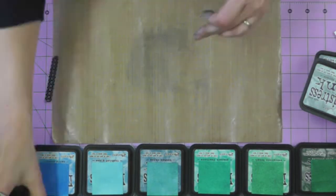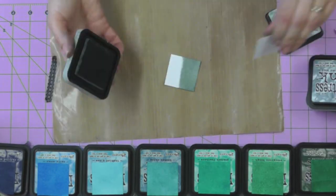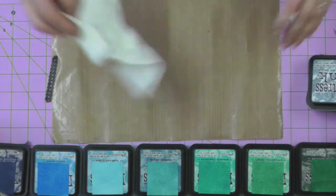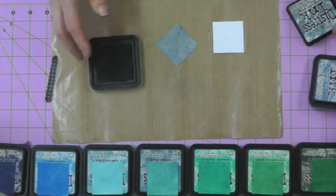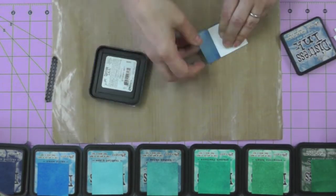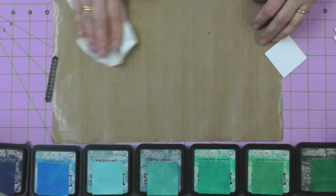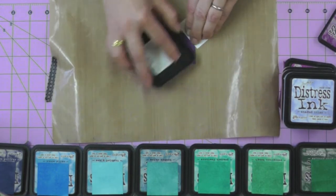I'm putting the ink onto the paper squares directly from the ink pad, that way I get a nice depth of colour. As you can see, I've given up using my fingers because it is going to get rather messy, and I'm using another piece of paper just to hold the squares while I ink them. I suggest you do the same. And because I want all the colours to be clean, make sure that you tidy up and wipe off your craft mat in between colours.